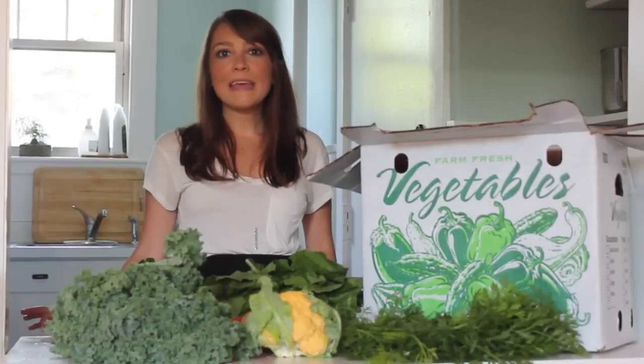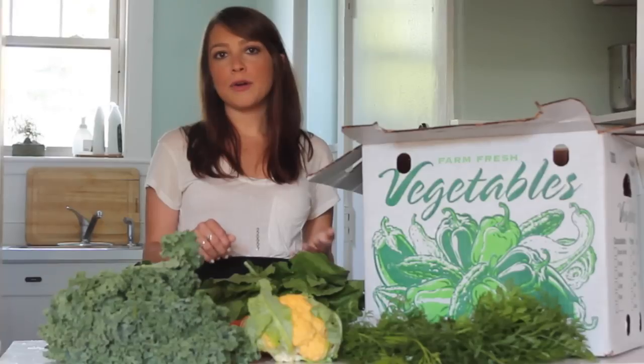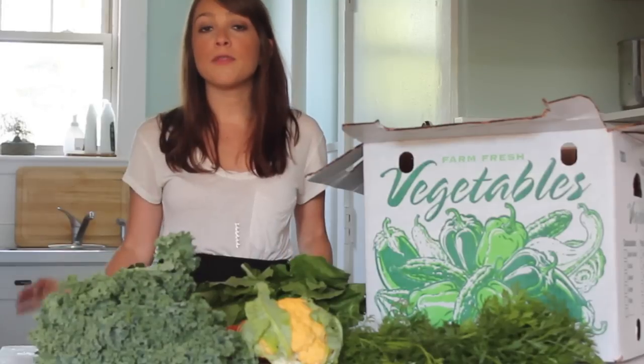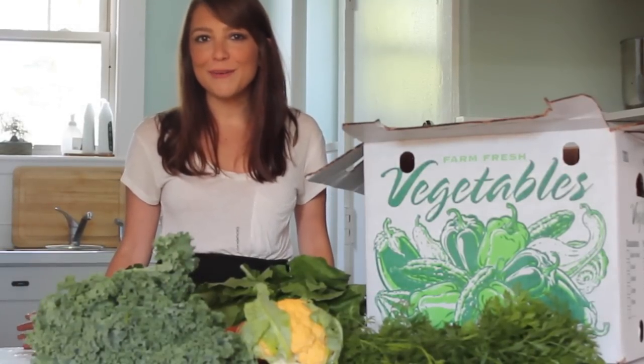I've also seen people making cauliflower rice, where basically you're just grating the cauliflower or pulsing it until it's a really fine consistency. And then you could have raw cauliflower rice, or you could then go ahead and throw that in the pan and make like a cooked cauliflower couscous, if you will.